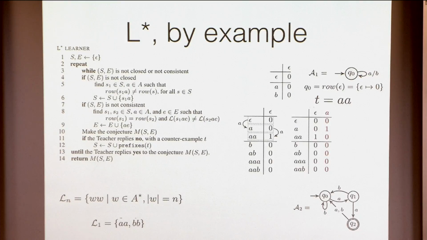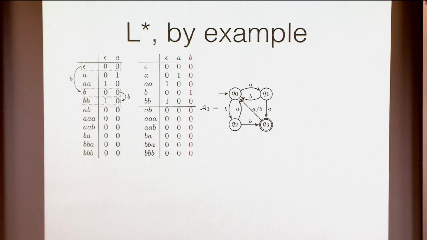And it starts to look a bit more interesting, but the teacher says, it's too bad, because BB, so BB stays here, it's rejected by your automaton, but it's in the language. So you need to fix that. So you go on, and you do a few more fixes. So the counterexample was BB. So we add the row B and BB. We fill in this table. We add the 1-step extensions.